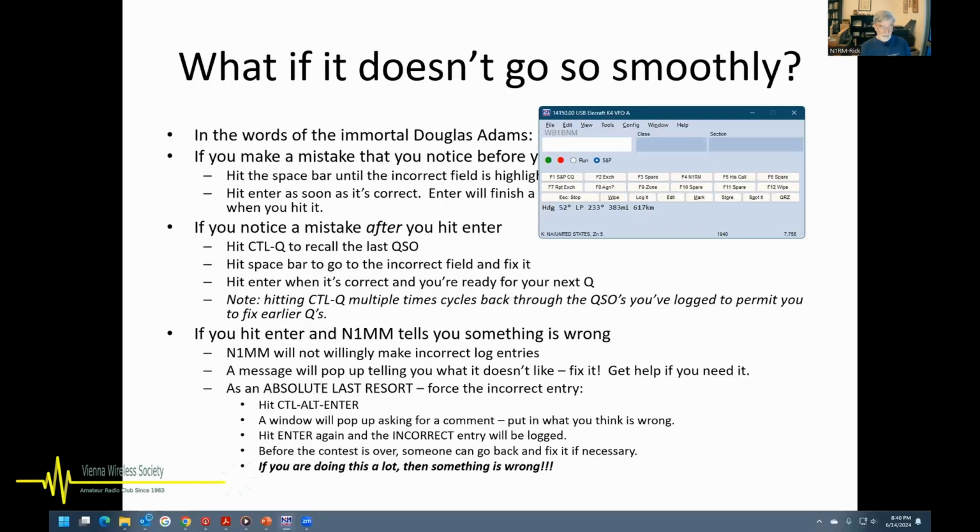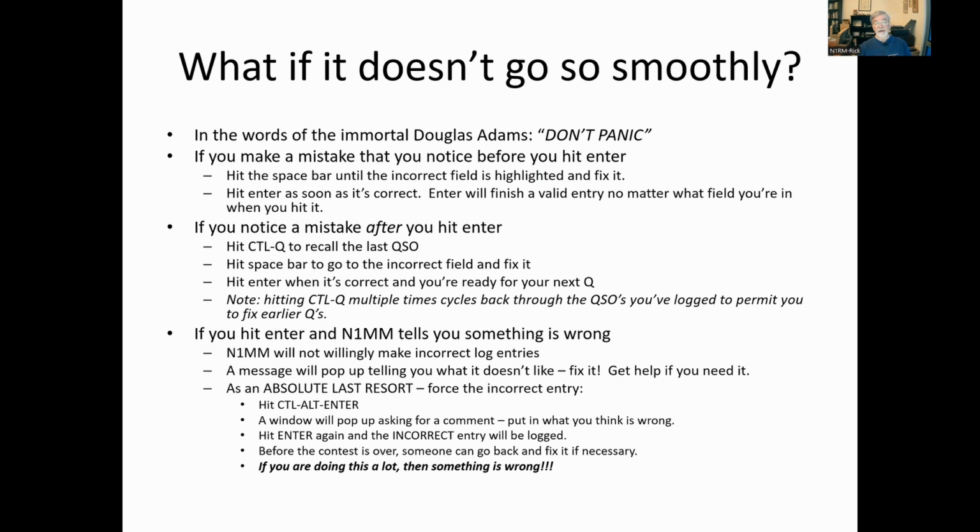Let's bring that up again. We'll do K1ZZZ, and it's a class of 2W, and the section is Virginia. And, well, there is no 2W. It's supposed to be 2A. So I'll just hit the space bar. It's really interesting. It's smart enough to know that you don't want to retype the entire call sign. You probably want to just change letters, right? But the other fields are very short, so it pre-highlights the whole thing and it's just going to replace it. So now you just hit 2A and you're done. Okay? So that's what you do if you realize the mistake before you hit enter.